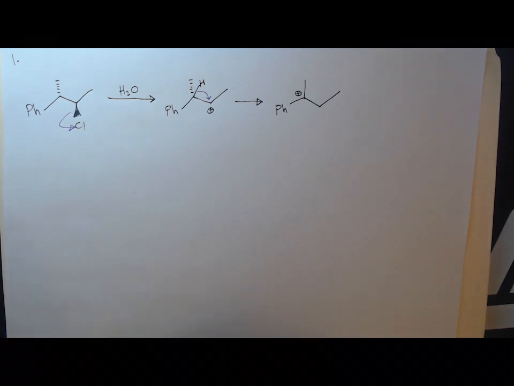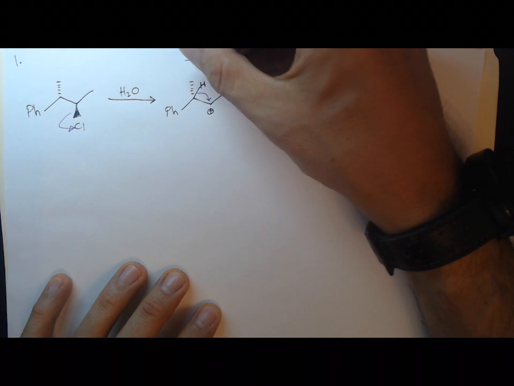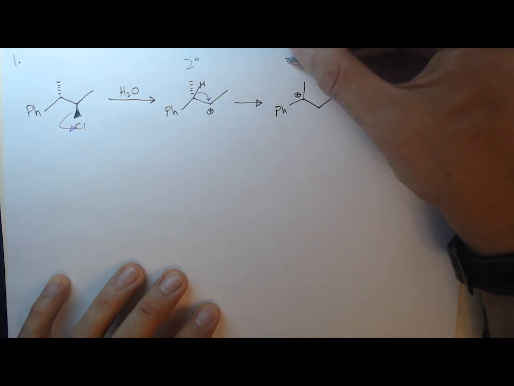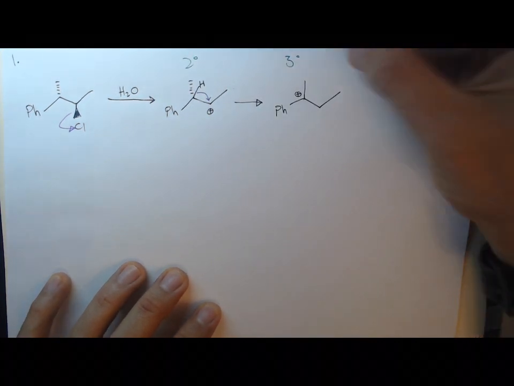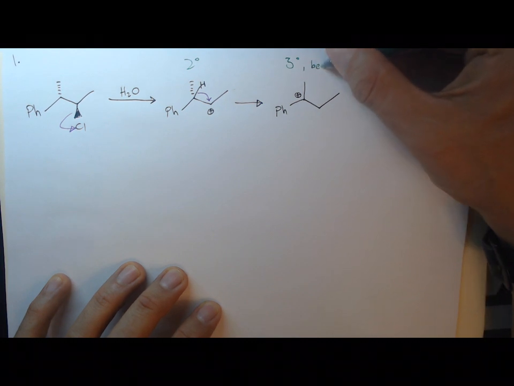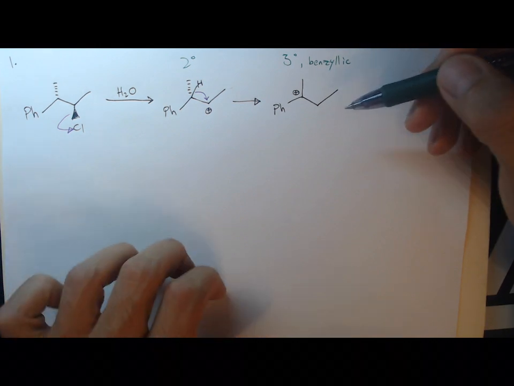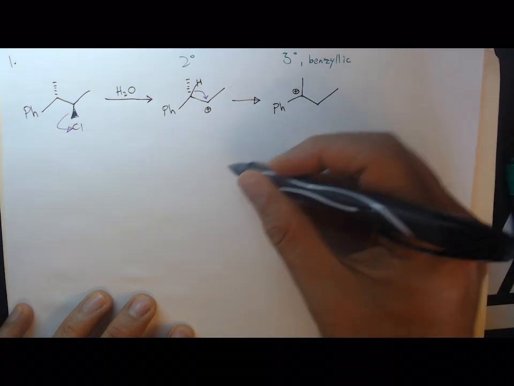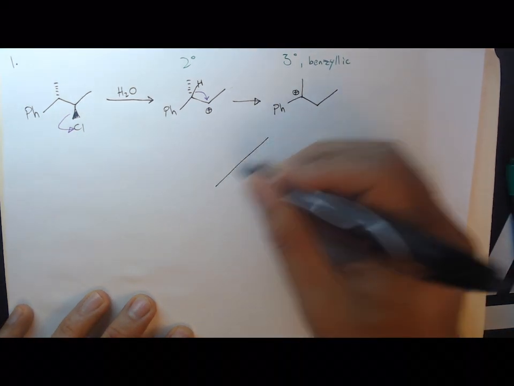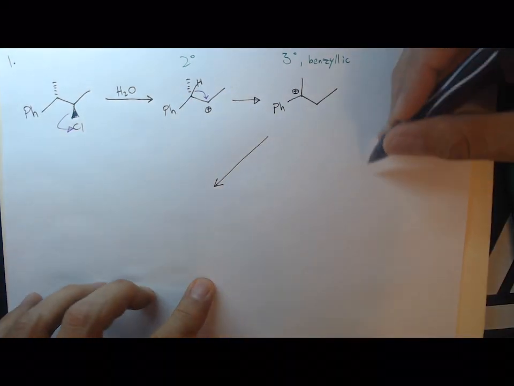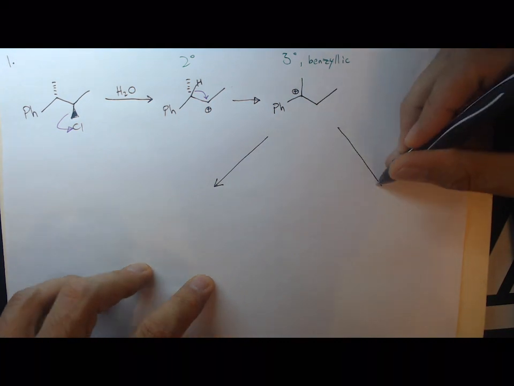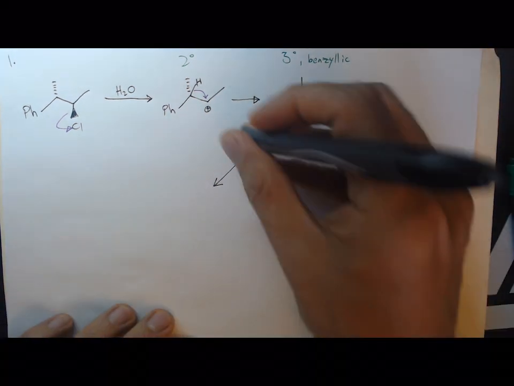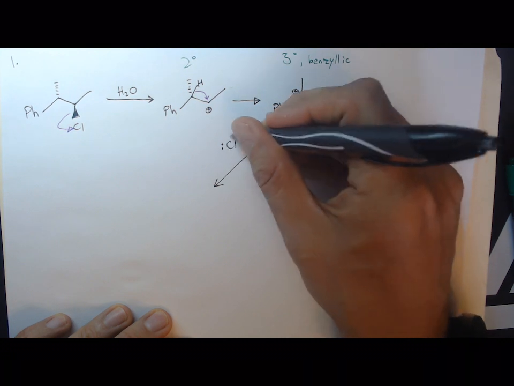After you have your carbocation, I just want to point out that this one was secondary. This one after the hydride shift is tertiary, and it's also benzylic, meaning that it's resonance stabilized. You could draw the resonance structures for this compound, but I'm not going to worry about it here. Okay, from this point here, you can show two different routes. And I think I'm going to use two different colors here just to show the different possible pathways. So the left one here is going to be the SN1 route.